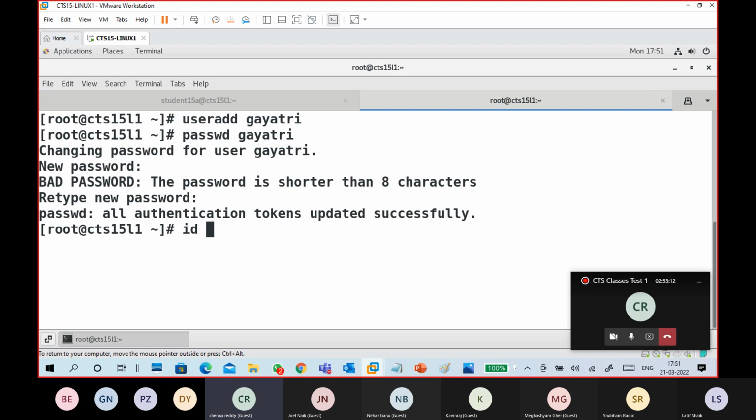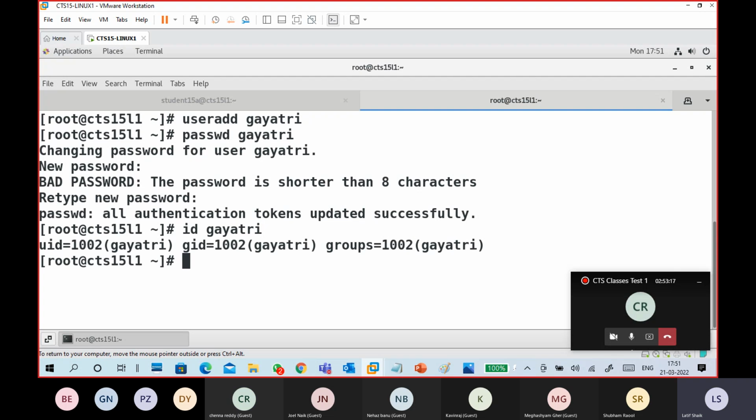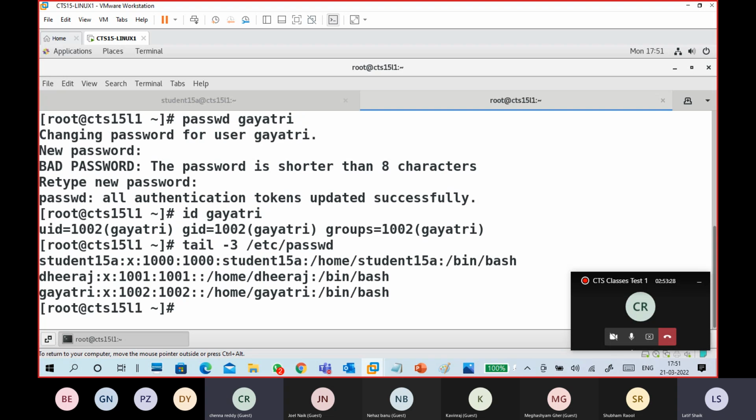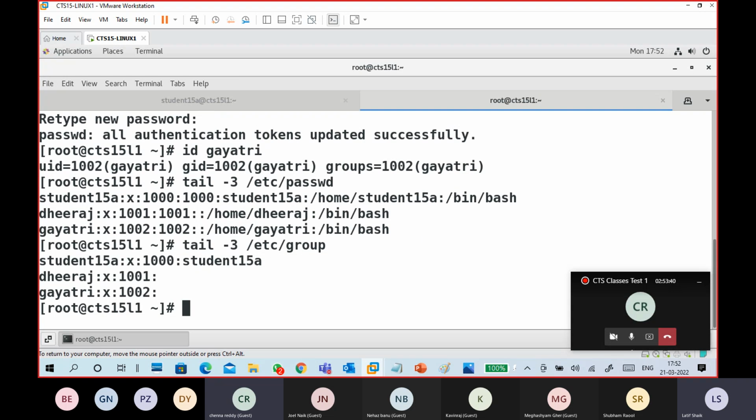id. This is verification. Next, tail operation, so tail -3: the last 3 lines of /etc/passwd. So the Gayatri name is there, user ID, group ID, home directory name, and bin bash. Next, group: the Gayatri group is created.